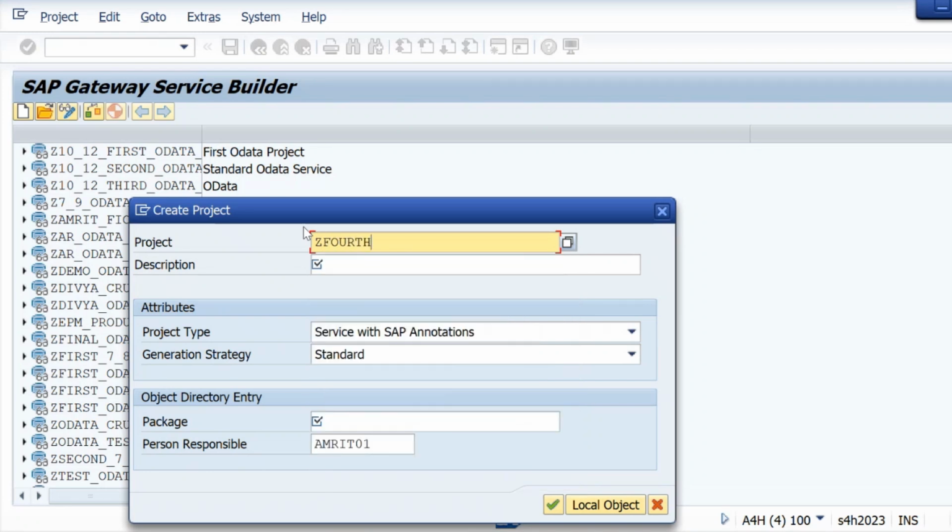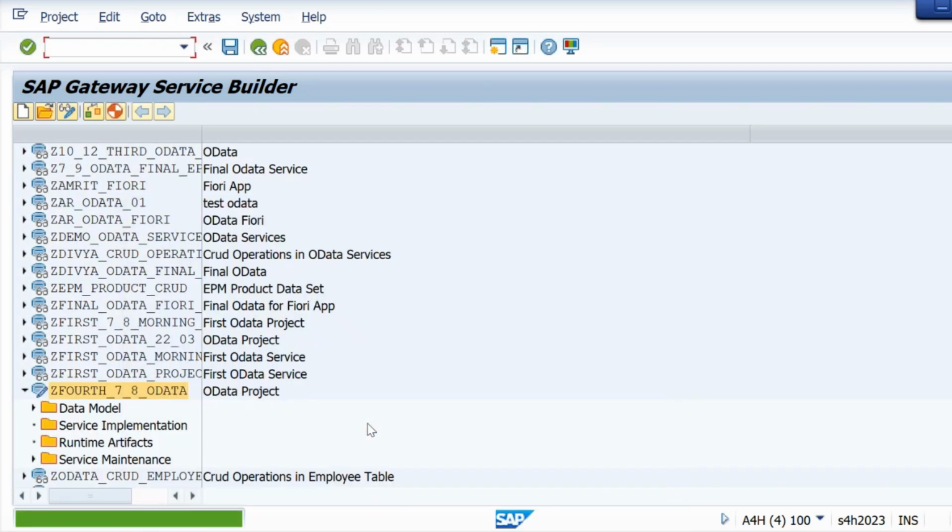Let's make it the name 78 OData, with a short description, project, and package. Now I will create the entities here.